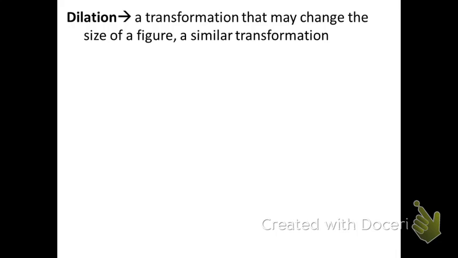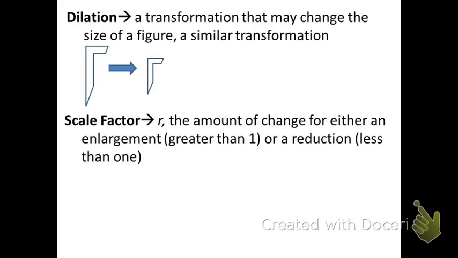Okay, a dilation is a transformation that may change the size of a figure. It's a similar transformation. That means it has the same shape, but not necessarily the same size. So here I have a shape, it's gotten smaller. We talk about a scale factor, and we use the letter R to represent the scale factor.